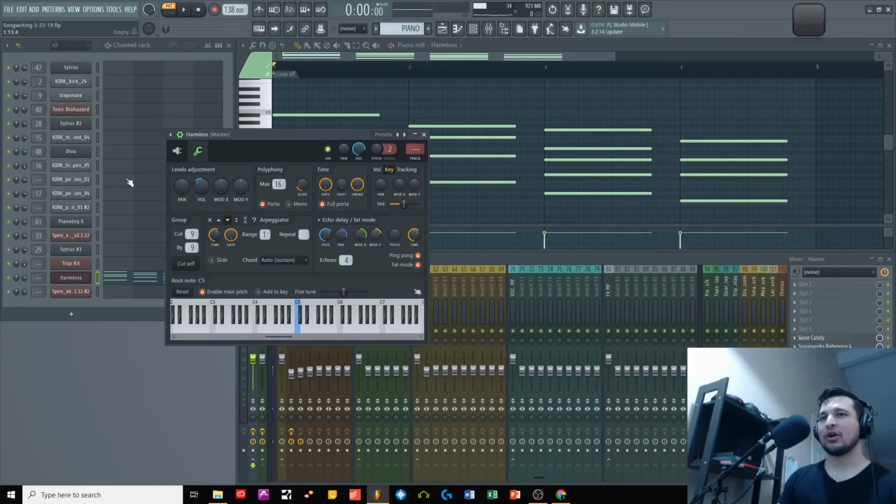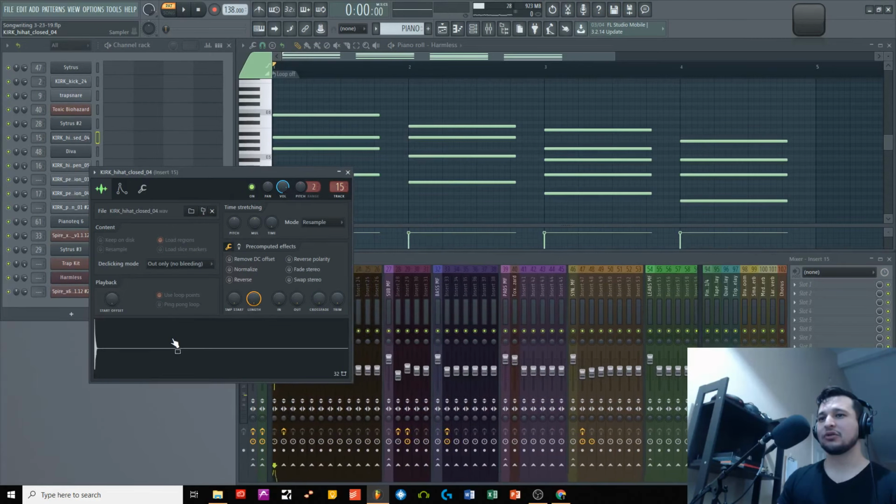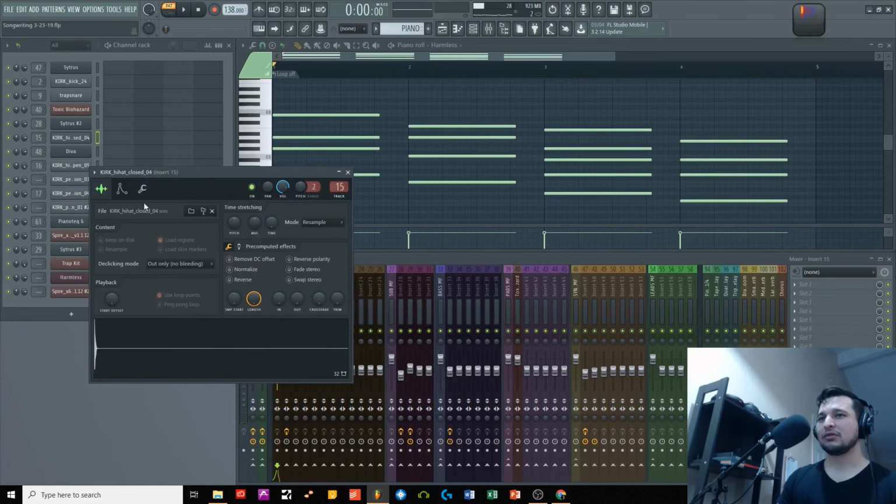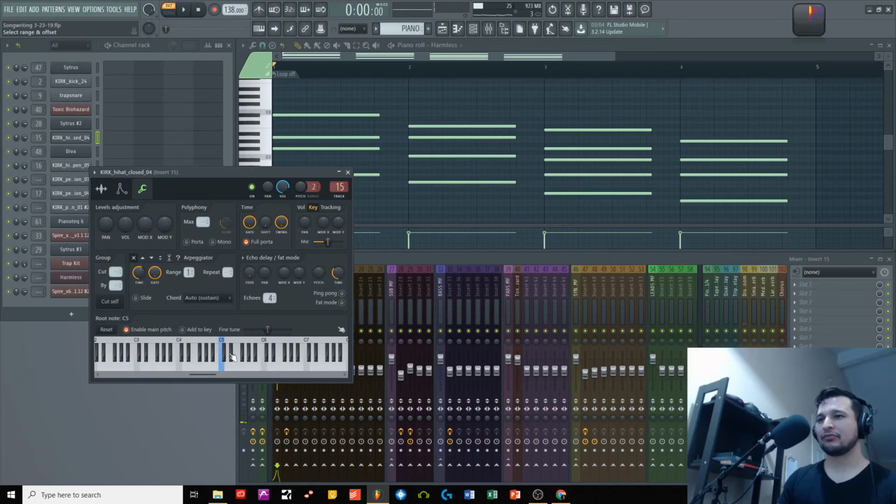Usually this only works with audio, so if I go to the kick drum, or this hit right here, and select the delay mode, this usually doesn't work. The echo mode usually only works with audio. You can get some pretty cool effects with it. You can even do pitching, which I find very unique.